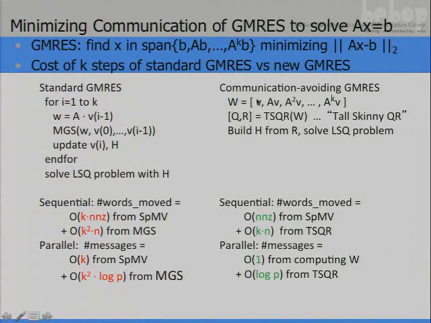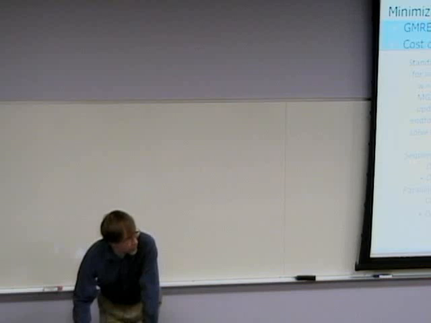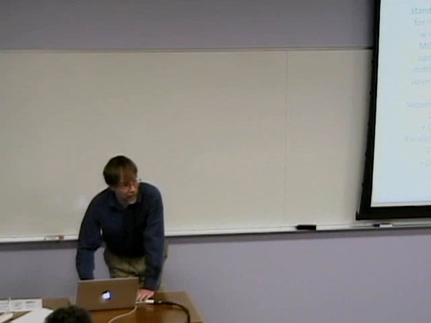So what are all these vectors that I'm computing, A squared, A cubed times v? Do you know what happens to these vectors as I keep making k larger and larger? It's become numerically unstable. And the reason it becomes numerically unstable is all the vectors in this basis are becoming more and more nearly parallel to one another. They're all becoming nearly parallel to the eigenvector of A for the largest eigenvalue.